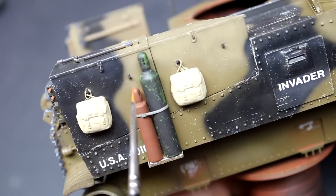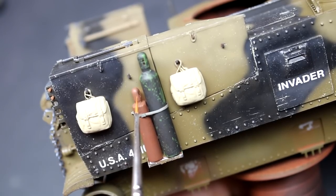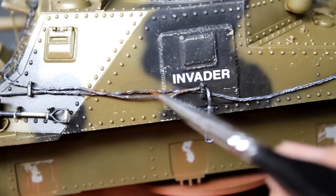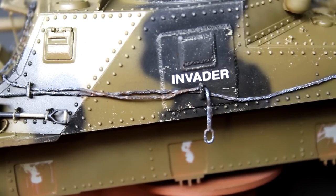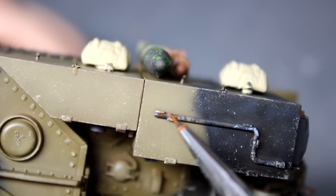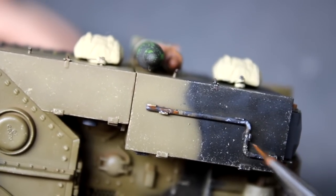Is it historically accurate? Probably not — but when I'm building tanks they're meant to be a fun project for me and I don't get too carried away with being accurate. I found this part of the build the most fun because rust tones aren't something I generally get to do on an aircraft, and because there are all the tools, chains, and bare metal, I got to have a lot of fun doing this.